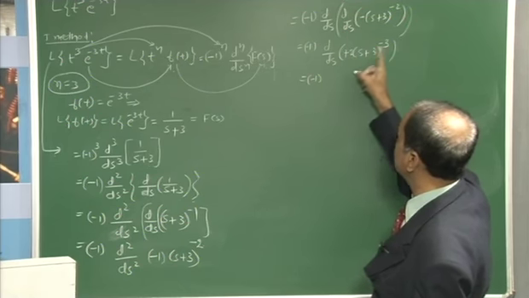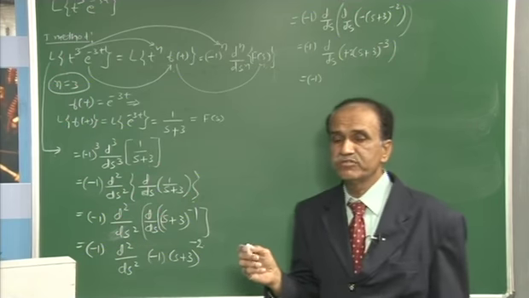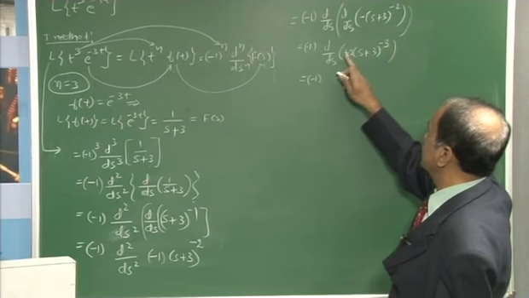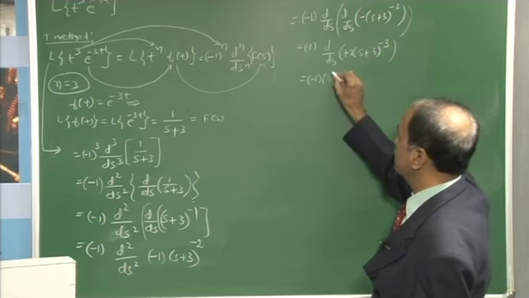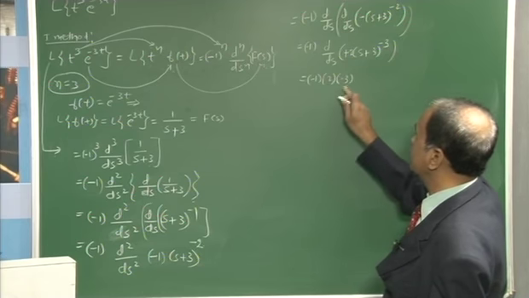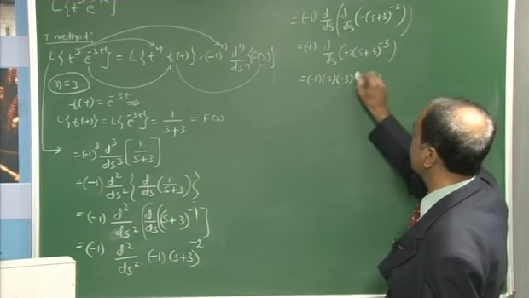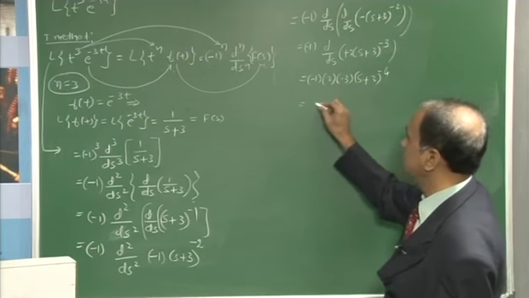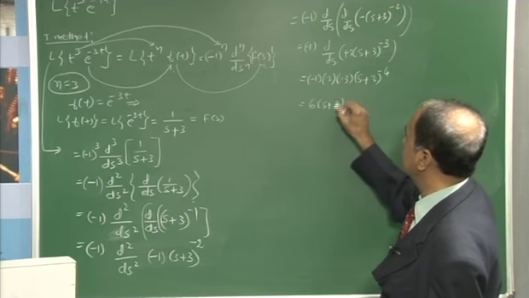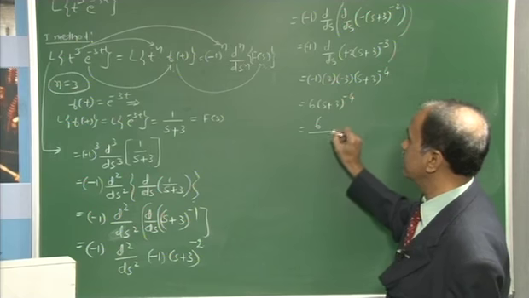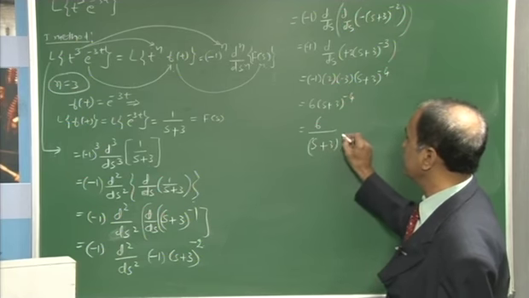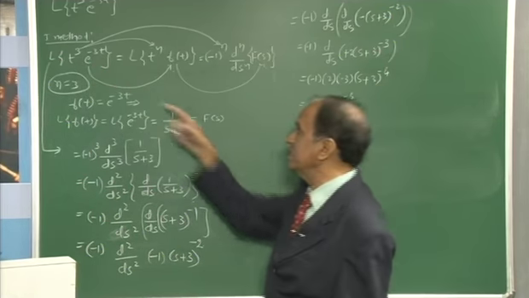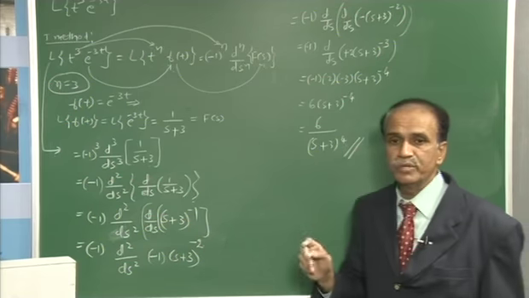That becomes plus 2 into minus 3, because you know the differentiation formula, x to the power n is equal to n into x to the power n minus 1. Therefore, this plus 2 and minus 3 is to be multiplied, otherwise you can put it in the brackets in 2 different positions, and then s plus 3 whole to the power minus 4. So finally, there are 2 times minus sign appeared and 3 2s are 6. Therefore, s plus 3 whole to the power minus 4, and finally the answer is 6 divided by s plus 3 whole to the power of 4. This is by direct method we are applying.